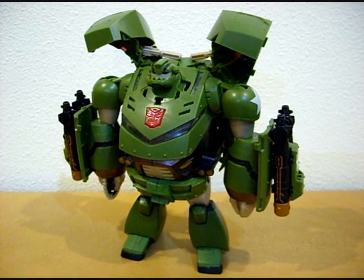Bulkhead is one of the core members of the Autobot team from Transformers Animated that we see regularly. He's more or less the muscle of the group who's not too bright, and he's a bit clumsy. Actually, he's really clumsy.